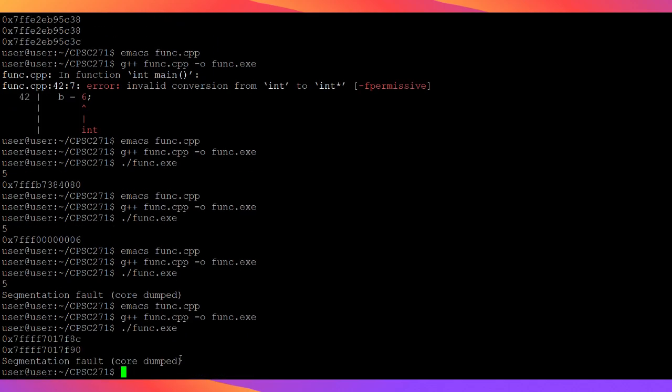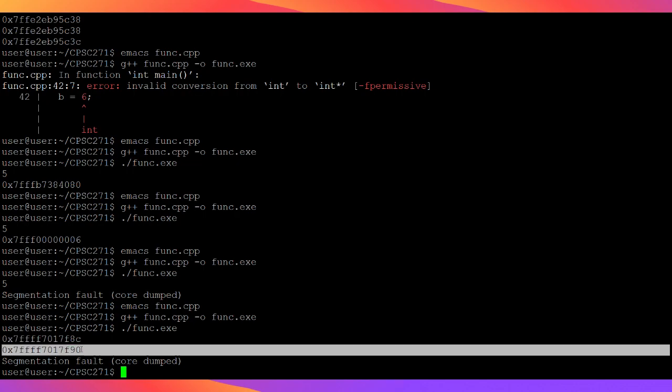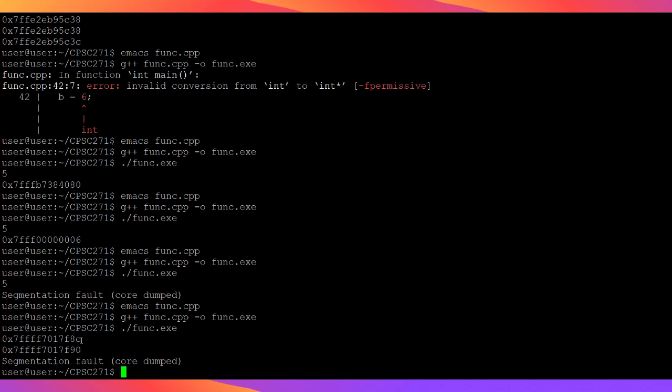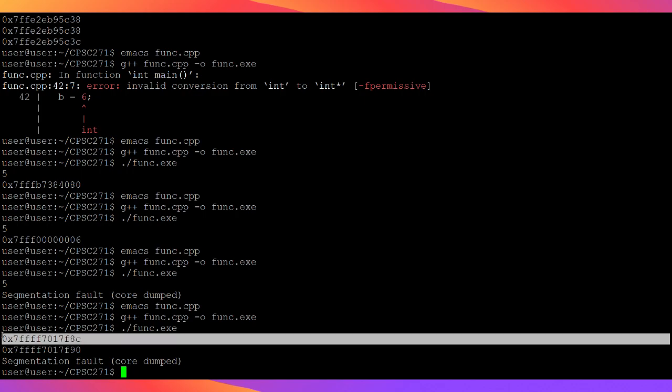I'll run. All right, so basically first we assign the memory address of A to B. What's happening here is this first line shows the memory address of int A, which is a valid address, because you declared integer A is stored at this location.